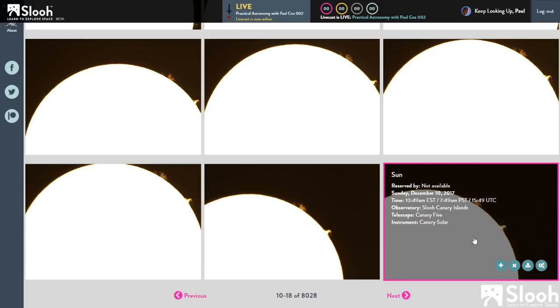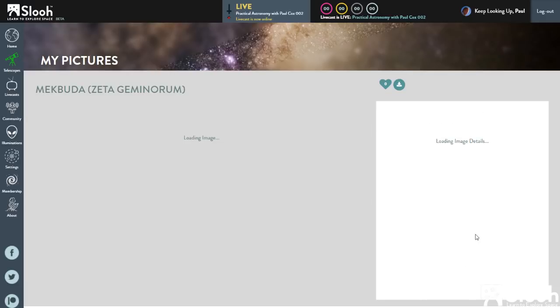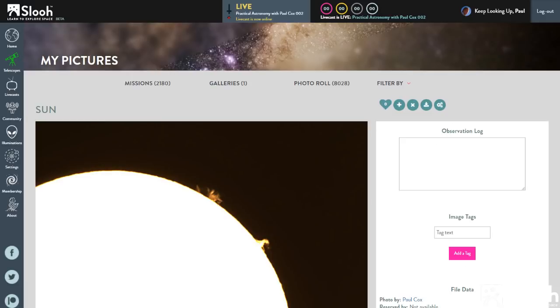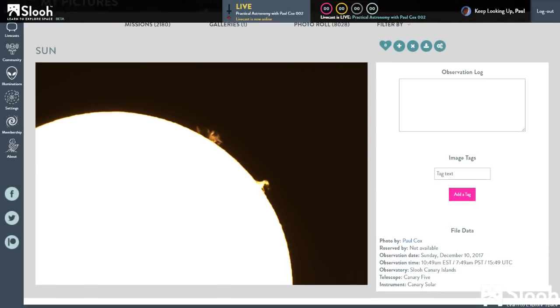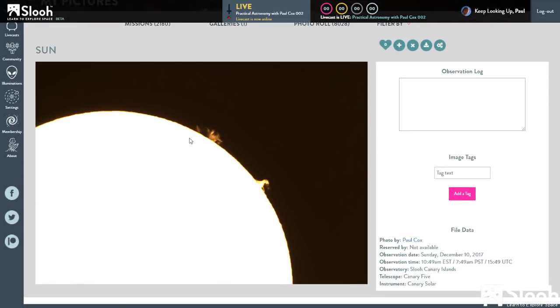But that's a bit of a thumbnail, but I want to take a close-up look of these prominences I was telling you about. So you just click the image, it brings it up in a larger window like this. Look at this. I hope you can see in the show. I'm just going to check, make sure the show's all running nicely. Yes, it is. You can look at these prominences.